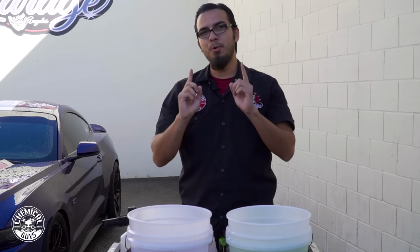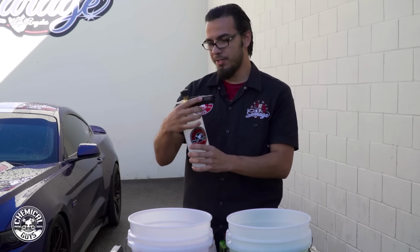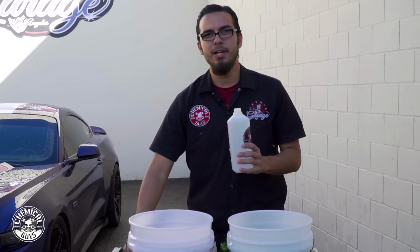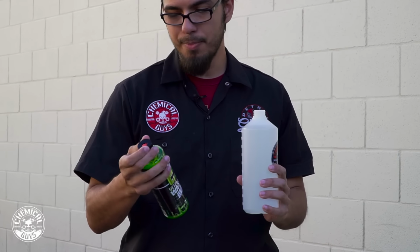So now we're going to go ahead and foam this up and then start foaming the vehicle to get the loose dirt and debris off without scratching. And I almost forgot the most important part. We're going to be using our Torque snow foamer. This is the foam cannon I've chosen to give us tons of suds and lubrication as we wash. The suds act as lubrication because they emulsify the dirt, and this is going to reduce any kind of scratches or swirls that you could be causing while you wash. And I'll place about an ounce in the bottle as well.